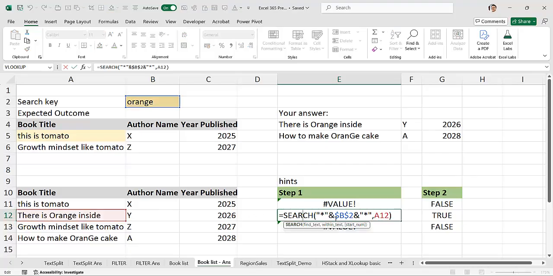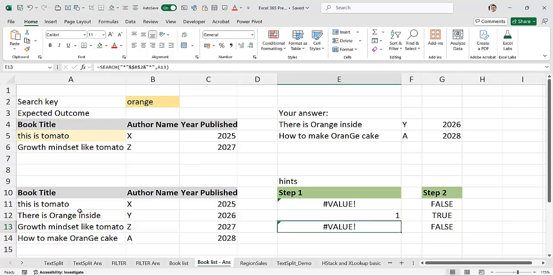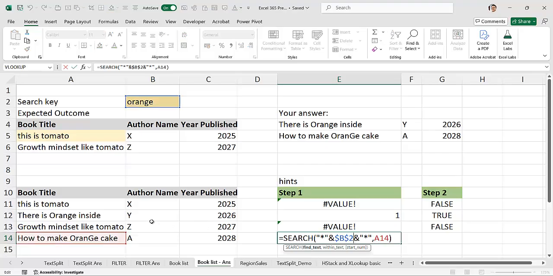search orange, and from this cell, yes, it is. So it will give you one, and this goes on and on. So this one also has it. Now the one just represents that orange is found. It's just that search as 14, irrespective of the position of where orange is.